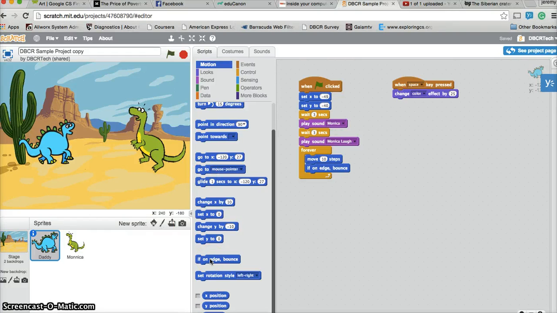The edge, if on edge bounce, you see here, we'll just click on this guy here. He's now set to X. We're going to wait. Now he's going to bounce around. Alright? So you can see this motion here. If on edge, what that allows it to do is as soon as it gets to the edge, it's going to change the positive to negative until it gets over here. And then once it hits this edge, it's going to change the negative to positive and move back.